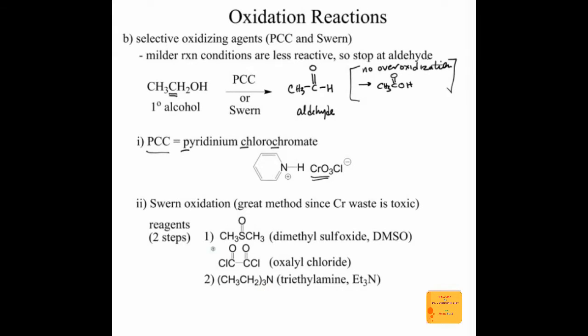What's nice about this is that when you look at these oxidation conditions, you see that now we have a set of reagents that no longer contain chromium, unlike the Jones and the PCC. Well, chromium is a toxic element, so handling it is hazardous, and disposing of that waste is expensive and hazardous. And so chemists are continuously developing new methods that are cheaper, safer, easier to run, with easier reaction conditions, more selective, that sort of thing. So this is a really nice illustration of that. And the Swern oxidation has a very nice mechanism that's worth looking into, but we're not going to get into it at this point.